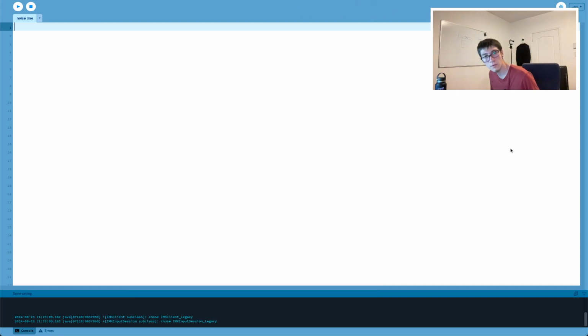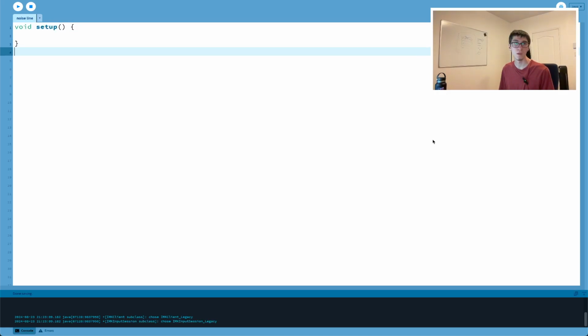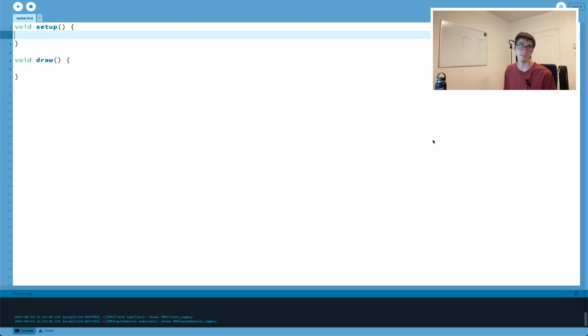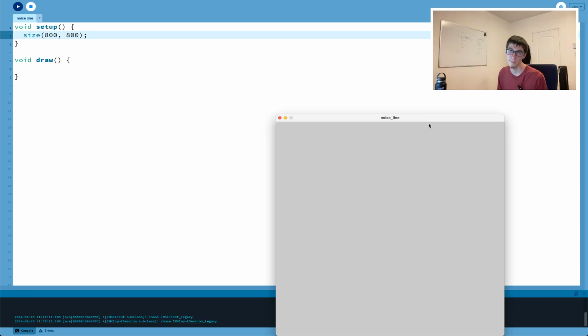All right. So let's do void setup and void draw. I don't think we'll be using draw necessarily, but I'll just add it in here. And let's do a size this time. I don't need the full width. I definitely don't need it, but okay, let's do maybe 800 by 800. Awesome. Let's just see if the canvas is showing up. Okay, that's great.